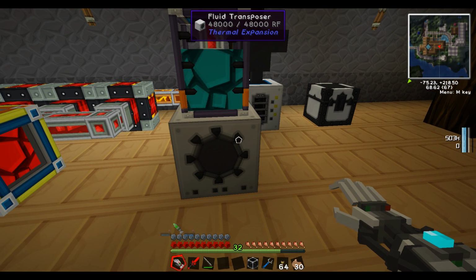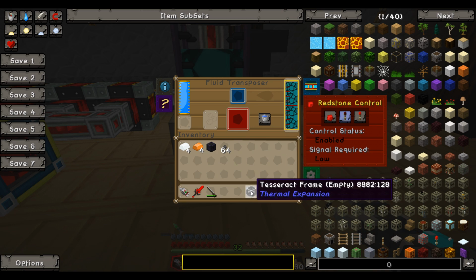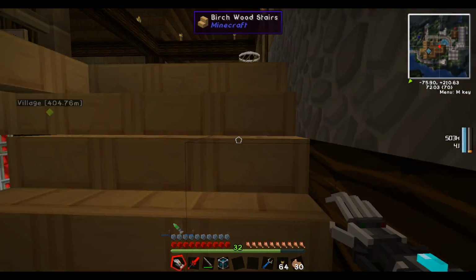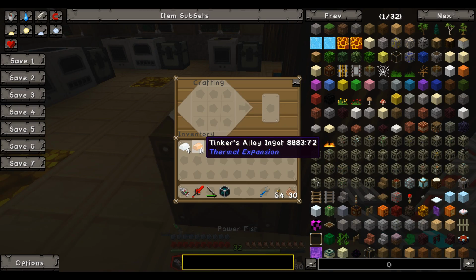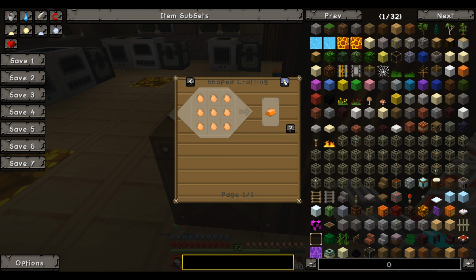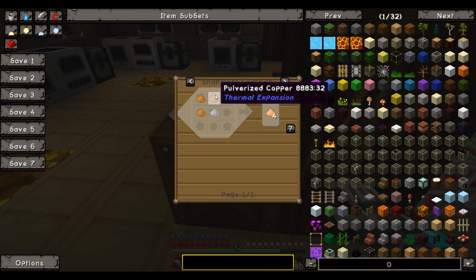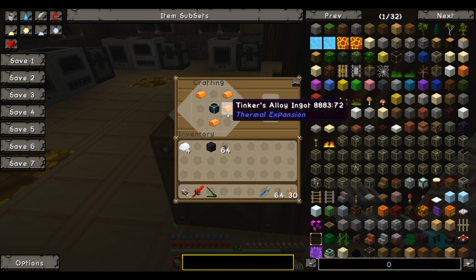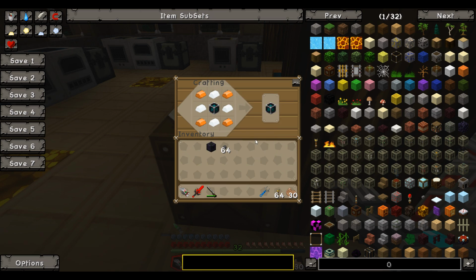Anyway, now that we have our frame, we're going to go to our fluid transposer, which I have already filled with resonant ender, and start filling up the tesseract frame. Just like that. Okay, and now that we have our tesseract frame, we need to surround it with some silver and Tinker's alloy ingot, which is really just a fancy way to say bronze. If you haven't seen these before, it just requires some Tinker's Alloy blend, which is just pulverized copper and tin mixed together, and there you go. Very easy to make, not expensive, not that difficult. I don't know why they had to give it a fancy title. I think these actually go in the corner, and then you can do this. There we go. One functional tesseract.